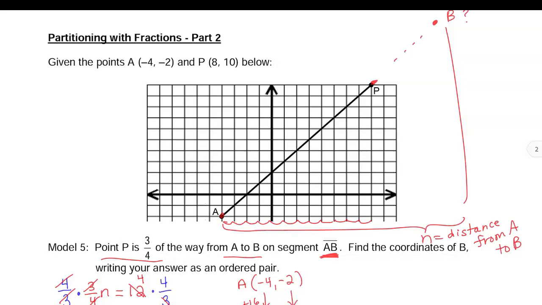Then I could do the same thing to figure out how to change the y-coordinate, because B is obviously off the graph. I can't just count the spaces. So let's do the same approach, but for vertical distance. So A is down at -2, and how far up is P from there? 4, 5, 6, 7, 8, 9, 10, 11, 12. It's the same 12 units. So we don't have to do a calculation again. We already know it would be 16. The N would be 16 going vertically. So I'm going to add 16 to -2, which will give me 14. So the coordinates of B in this situation are 12, 14.